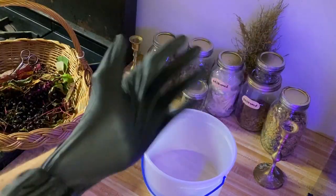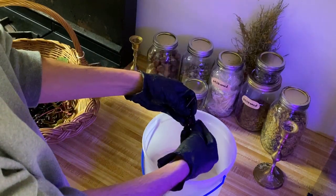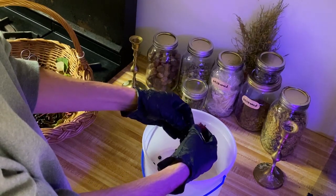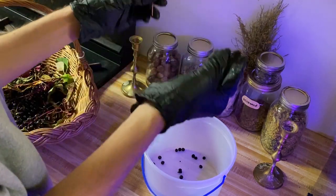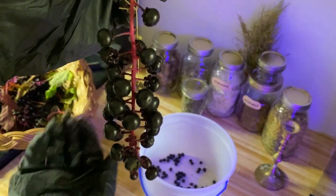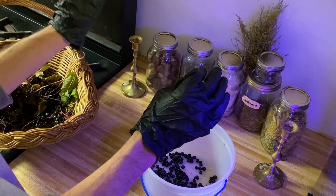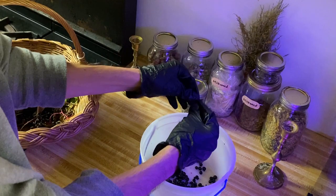Make sure to wear some gloves. You don't want to A, stain your hands, or B, poison yourself. Then start by putting your berries in your bucket. Pretty self-explanatory, but you know. I don't like how it smells. This splashes, just so you're aware. Don't wear your favorite clothes. Good thing I'm not.